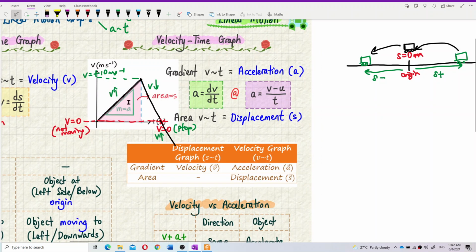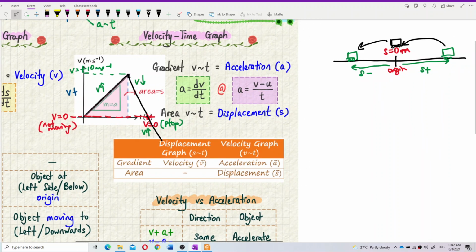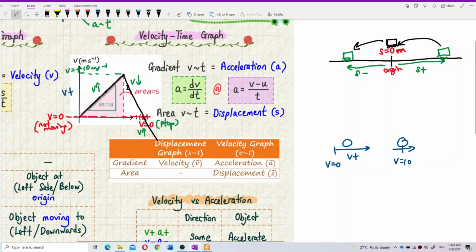Okay, about this graph, you look at this one. Here all is positive velocity. Positive velocity means the car is moving to the right, faster and faster. The first part: the car is going to the right with positive velocity. Maybe it starts from zero velocity, from rest, and then it achieves a very high speed, maybe equal to 10 meters per second. Understand? It is over here.